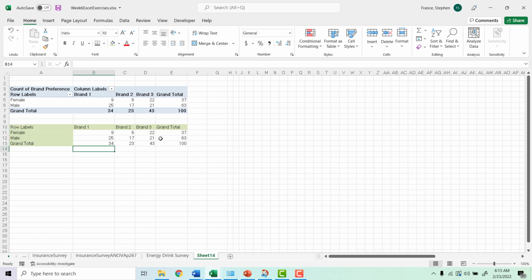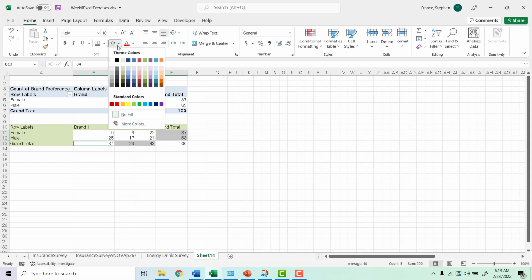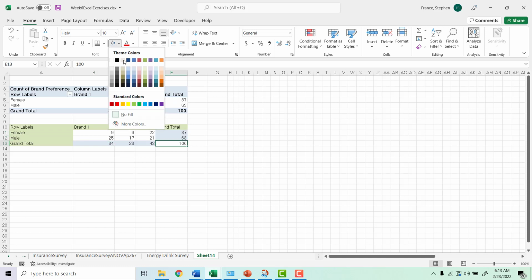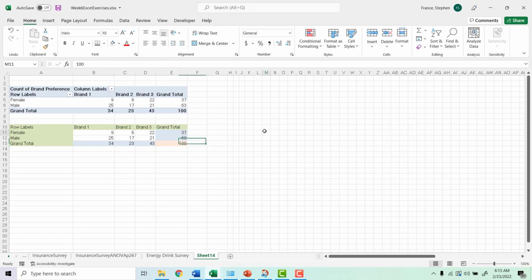And we'll make the total values a light blue. And we'll make the grand total orange. Okay, so there we go.